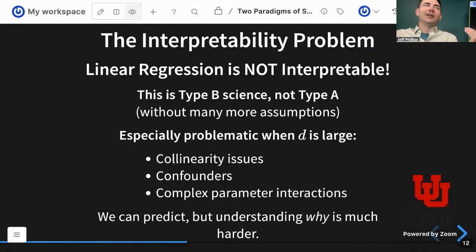So if you measure a lot of things, they are going to be correlated with each other, and so when you give a coefficient to a predictor, it doesn't matter which one you draw from. They both are telling you the same thing. There are confounders, things that aren't related but might in the data you have look related, but they're not explaining what is going on. Why was the causal thing happening here? And there could be other complex interactions with these parameters.